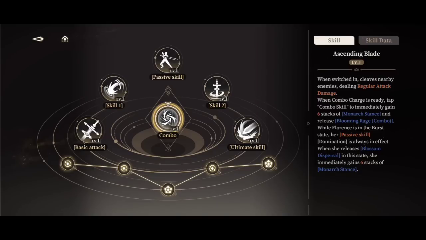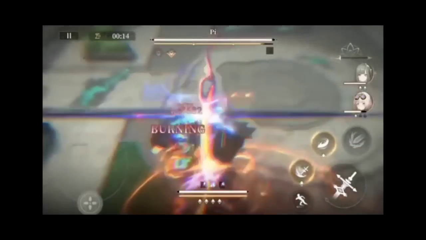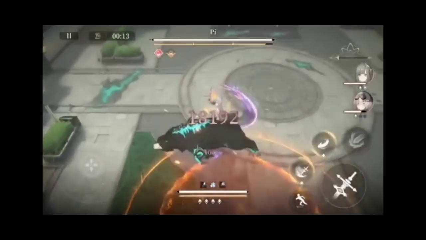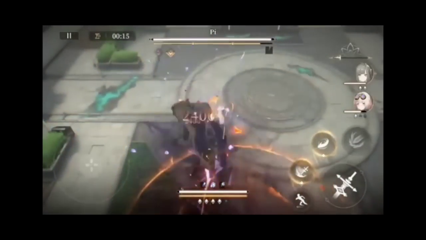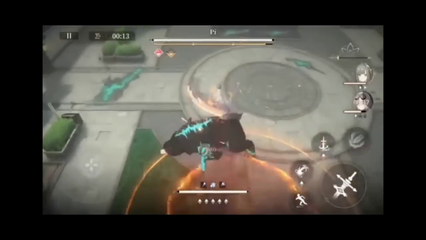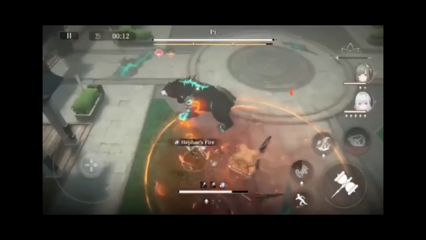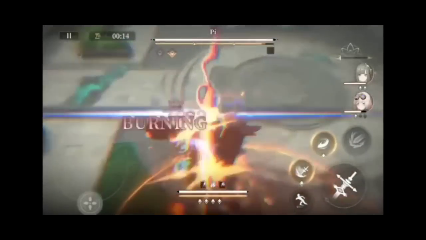Now, I hope you understand how she works. It's alright if something seemed too complicated. And the more you play with Florence and get used to her skill names, everything will make sense. Now I'll give you an example of how to actually use her skills practically in combat. 1. Use her second skill, Flower Dance, and enter her domination mode. When you switch to Florence, use the second skill immediately to deal damage and activate her passive domination mode. Domination mode allows her to gather stacks of Monarch Stance, which increases the damage of her skills, which have been changed and enhanced by her domination stance.